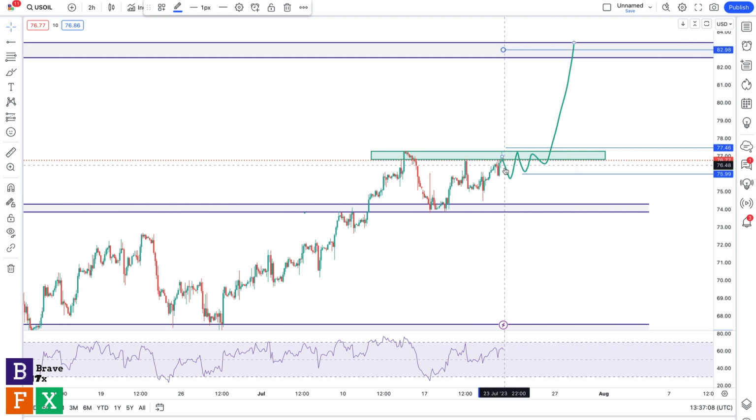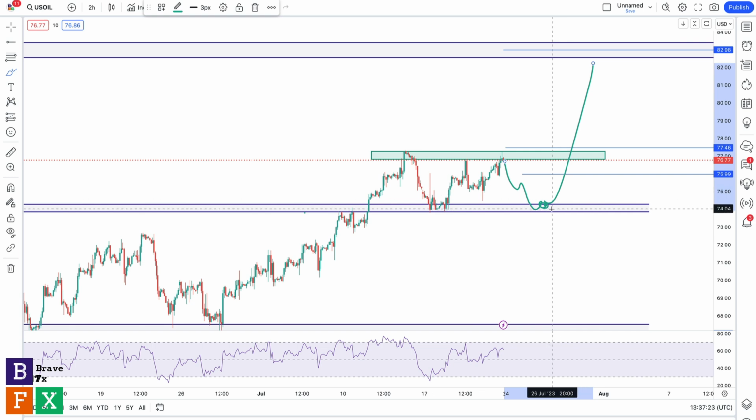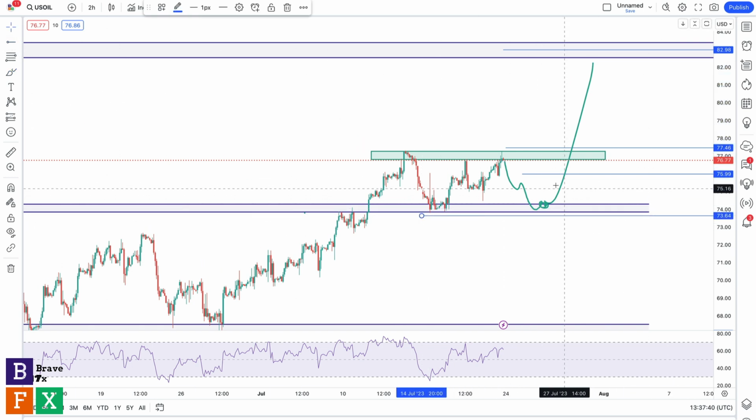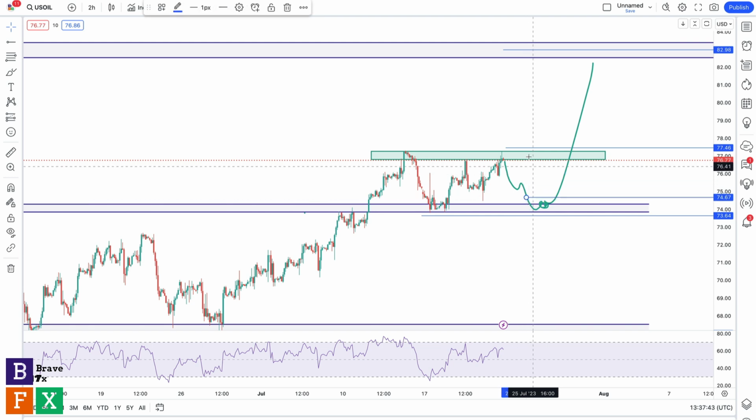So if we do not get a consolidation like this and an immediate breakout, we might get a reversal. Okay, so we might get a reversal back into this area of value where I'm going to look for opportunities to go long, either from a bullish engulfing candle, an inverted hammer, or a hanging man, or a shooting star, whatever chart patterns you know that works for you. For me, it's a bullish engulfing candle. If I get that around these price levels, I'm going to go long, and my stop loss is going to be below these lows. Entry is going to be after the close of the bullish engulfing candle. First target is going to be around these highs. Second target is going to be around this price level. So this is how I'm going to trade crude oil.